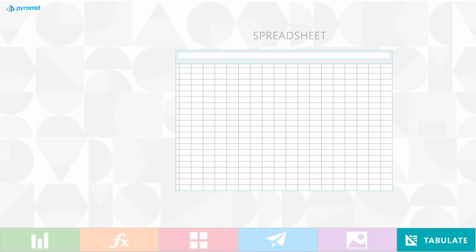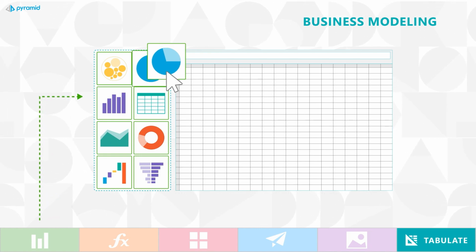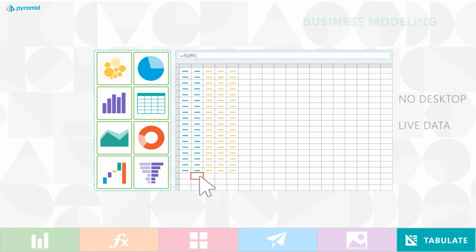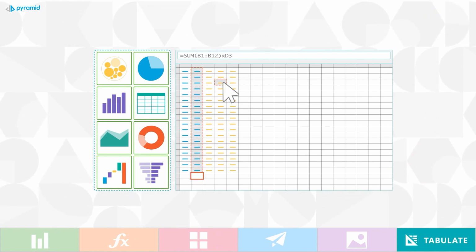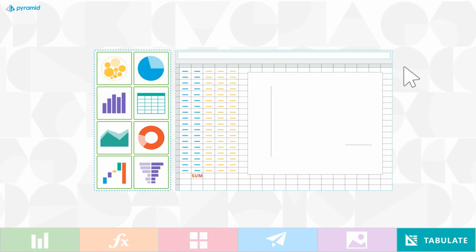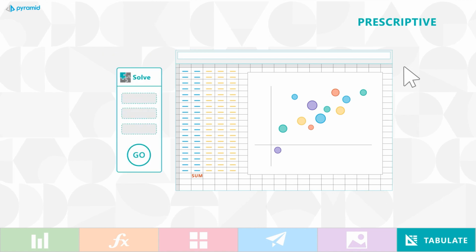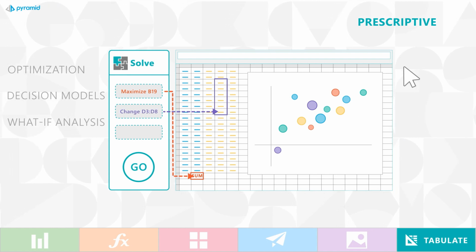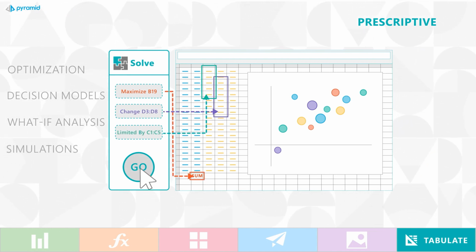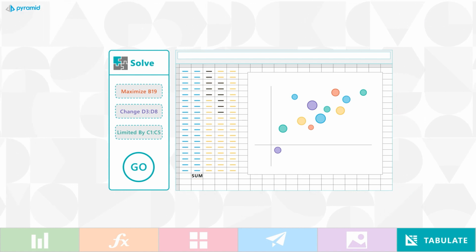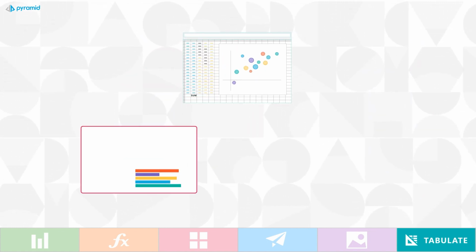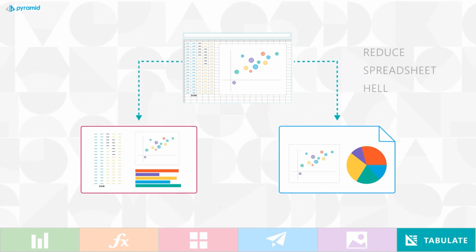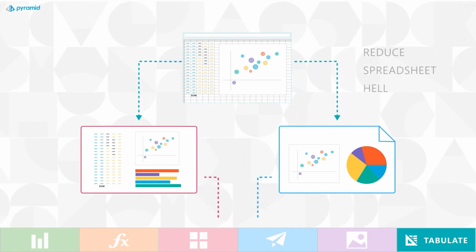Tabulate brings a spreadsheet interface to extend data analysis to deliver business modeling without needing a separate desktop application. Deconstruct multiple live data queries and use familiar spreadsheet formulas to create blended visualizations and business models from multiple data sources. The Solve plugin lets you build optimization and decision models directly in the spreadsheet using live data, which can drive what-if analysis, simulations, and prescribe actual decisions. And best of all, live Tabulate snippets, visualizations, and Solve optimization results can be embedded in storyboards and publications and distributed to consumers without having to distribute the spreadsheet itself.